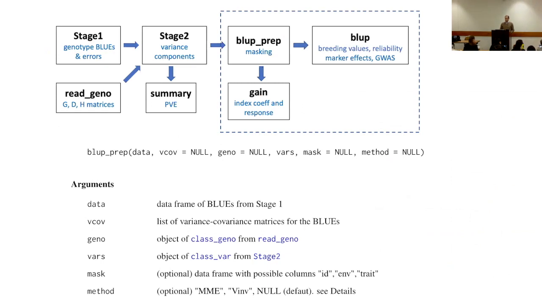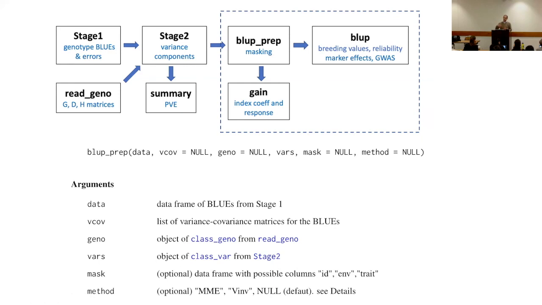Okay, so passing now to the second part of the analysis, we've run the stage 2 to get these variances, and we've done some summary calculations. Now we want to calculate our breeding values or our marker effects. I mentioned already that there's this intermediate command, glove prep. Besides the fact that it does the computationally expensive part of it, it also is the avenue for masking data on the stage 1 BLUEs, which can be used for cross-validation. You can, for example, simulate a prediction of untested genotypes.